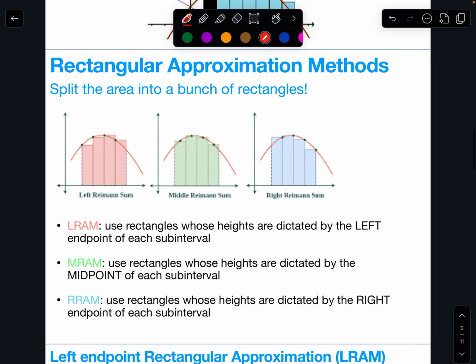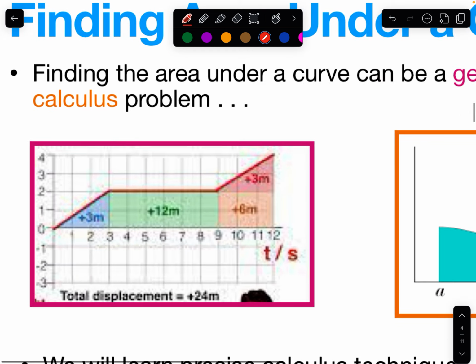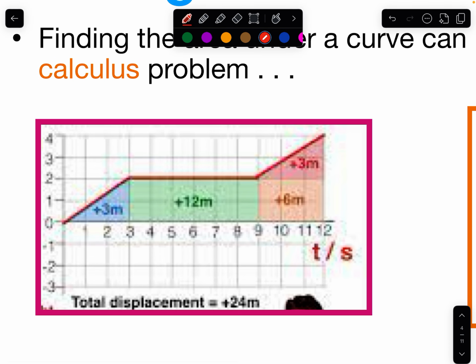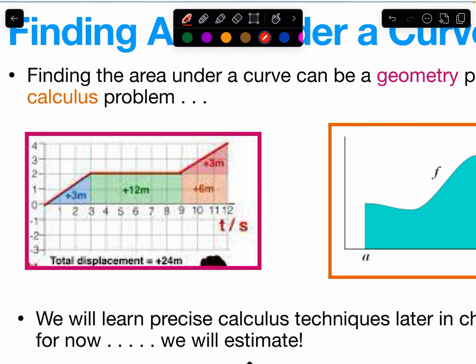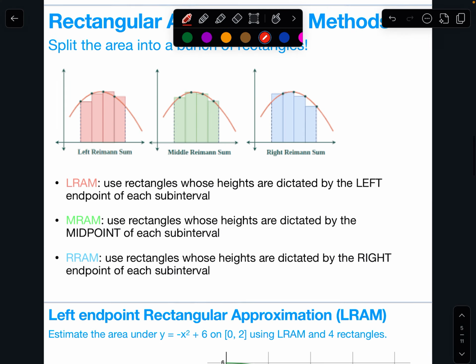So today we are going to start with some rectangular approximations. In other words, to find the area under a curve, we're going to split that area into a bunch of rectangles, add up the areas of those individual rectangles. We're not going to focus so much on this example here in our lesson. That's a geometry problem. Split the area into geometry shapes you already know, whose areas you can calculate precisely. We're going to focus more on these today.